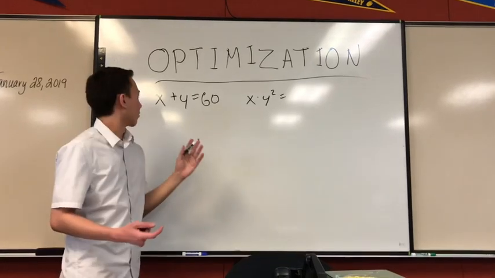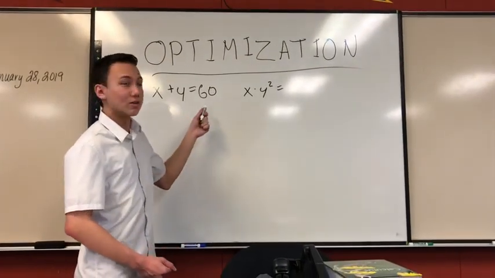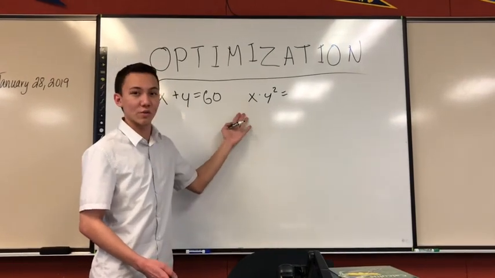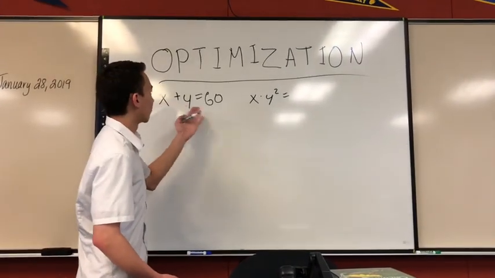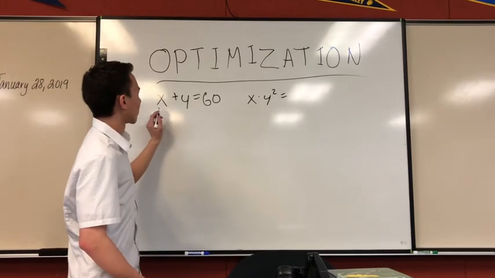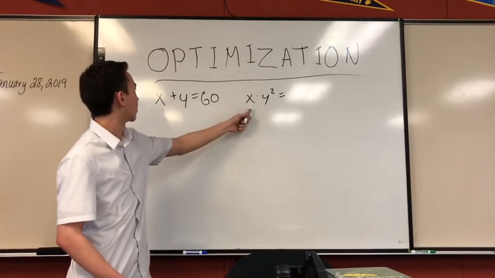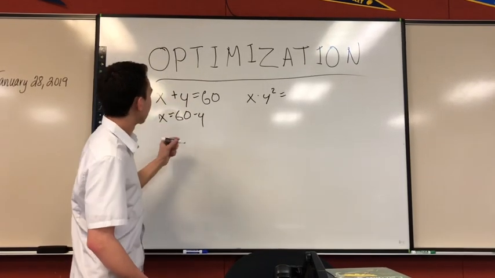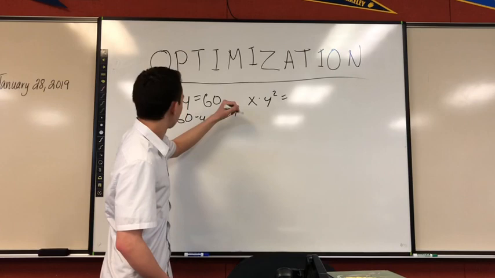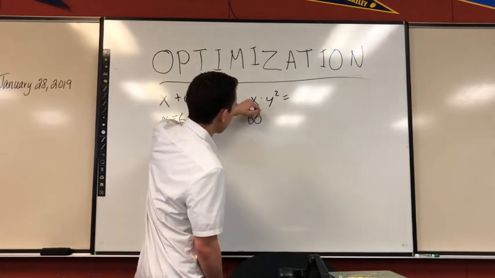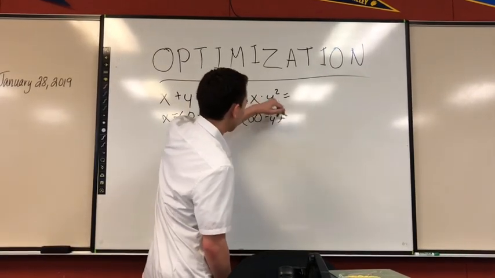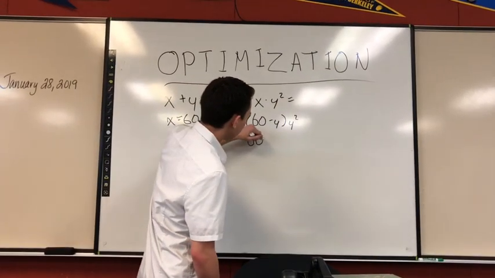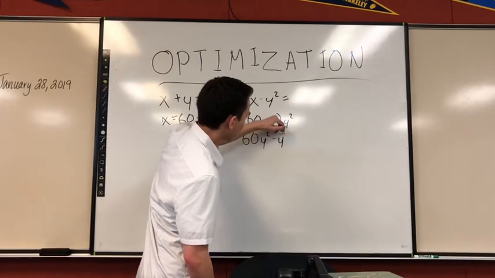The first thing, we have two different variables, and when we take the derivative, we can't have that, so we need to combine the two equations. You should always start with two equations and then find a way to combine them. We'll solve for x on this one, since it'll be easier when we combine it. So we'll have x equals 60 minus y, and then we'll plug that in to get 60 minus y all times y squared. After we combine that, we'll have 60y squared minus y cubed.